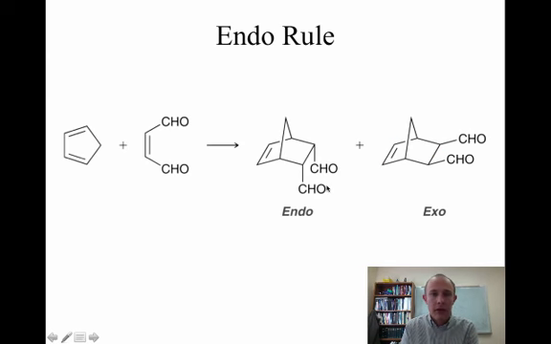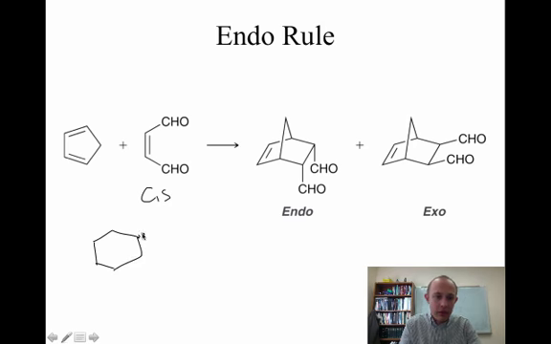All right. The last thing we're going to talk about in relationship to the Diels-Alder reaction is the Endo Rule. This is also kind of tricky to think about, and this is when it's helpful to draw these things in three-dimensional perspective. If you have cyclopentadiene and you have a cis alkene, we can have at least theoretically two possible products, two isomers.